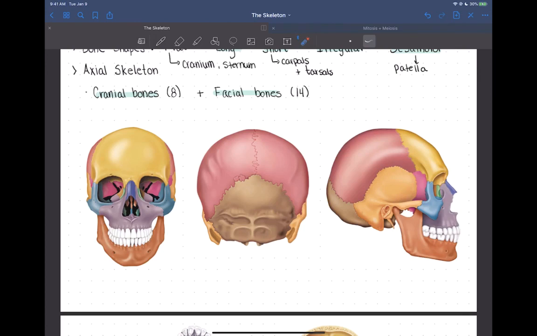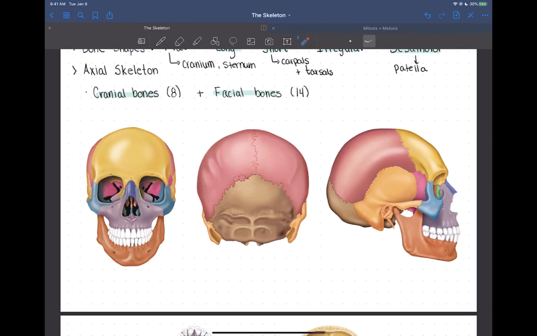And so I'm going to use a little bit with the skull, this app that I have that I think is really helpful. And I would highly recommend, all right, searching around. There are lots of free apps that do very similar things. I think Mastering A&P that you use for the lab as well also has some good features. So you can look at the bones in a 3D way. All right, so I'll do that in a little bit because there's some bones that are really hard to see on a 2D picture like this.